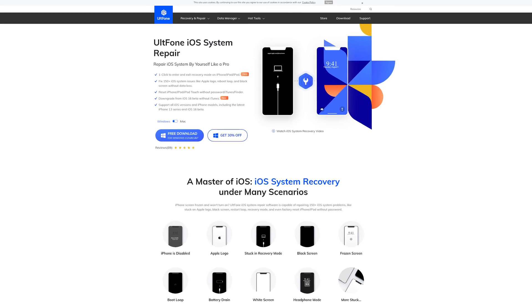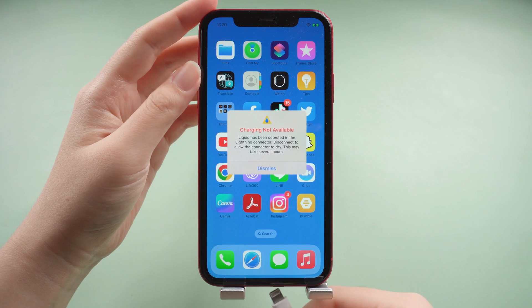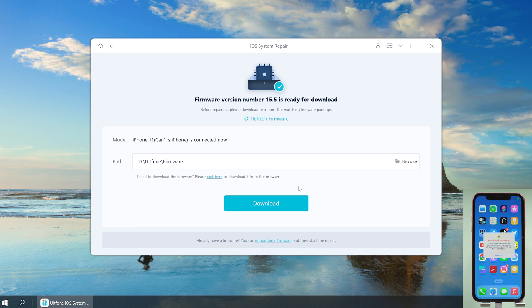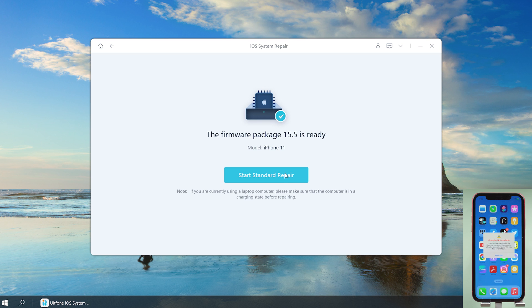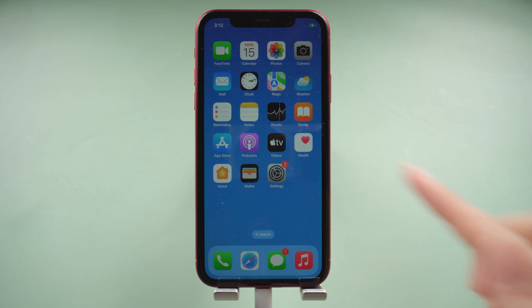Way 3: Use Old Phone iOS System Repair. This time we need a tool called Old Phone iOS System Repair. It is a professional repair tool that specializes in solving iOS problems. So make sure your iPhone or lightning accessory isn't getting wet, then connect your iPhone to the PC. Hit the start button, then click standard repair to proceed. Download the latest iOS firmware. Just click start standard repair and wait for it to update your iPhone. Now you can see that we successfully land the normal screen.